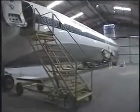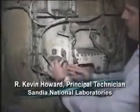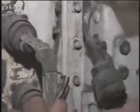Poke your head inside an old airliner at Sandia's aging aircraft lab and the wiring problem is obvious. You can see all the different wiring that's in here. Some of the issues you may run into are things such as this: if during maintenance procedures someone kinks a wire too tightly and it's located near a bulkhead, the electrical current coming through here can arc over and short out to the airframe.